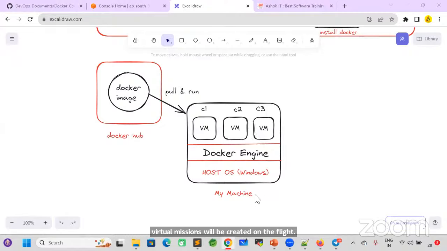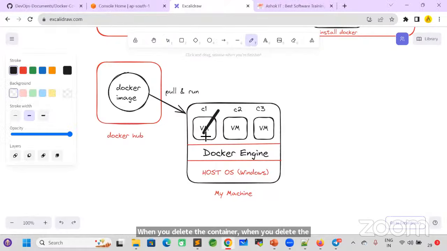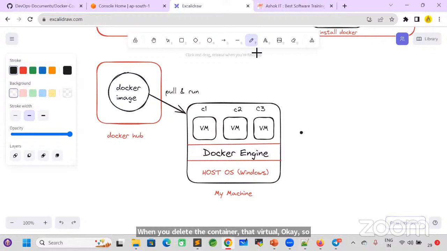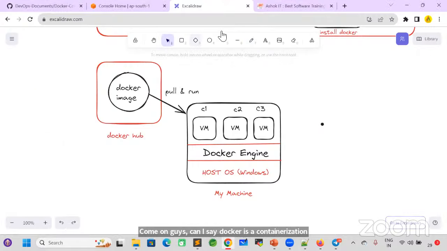When you delete the container, that virtual machine will be deleted. So can I say Docker is containerization software based on the virtualization concept?